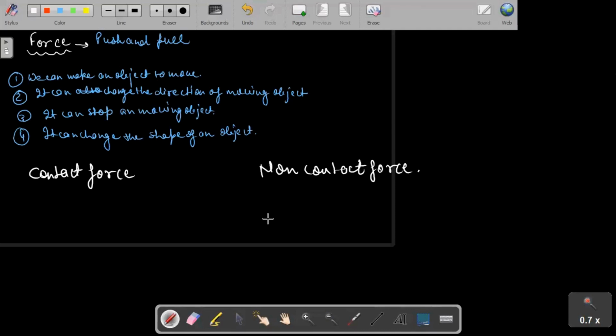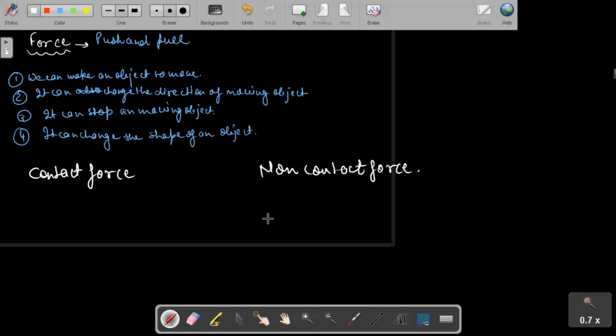Gravitation force is a non-contact force. Suppose I jump. I'm sitting here. If I jump, then I will come back towards the earth. This is called gravitation force. This force does not require direct touch.